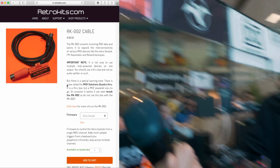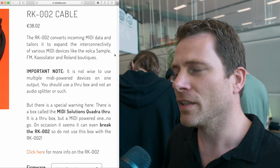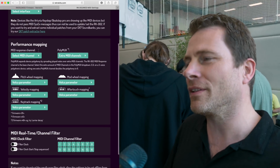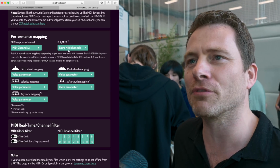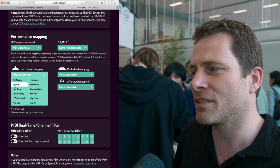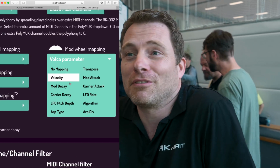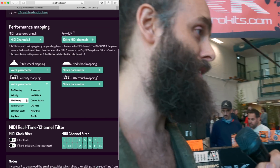I saw there was some sort of editor on your homepage. Yeah, indeed. If you want to dive into programming, that's possible. But if you like the turnkey approach of the cable, you can just edit it online with a WebMIDI web page, and you can set basic parameters for modifications. That's really cool, that all of that is going on in the cable.